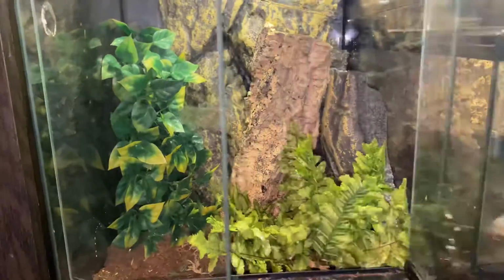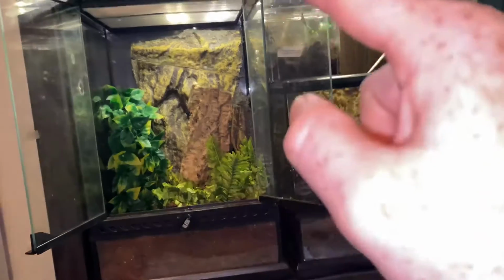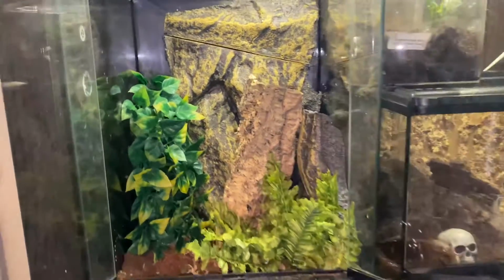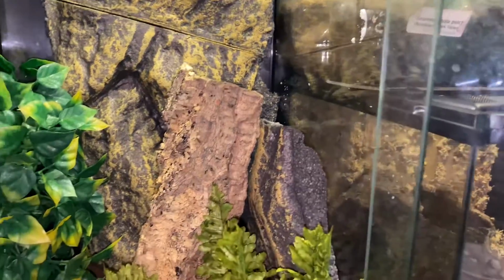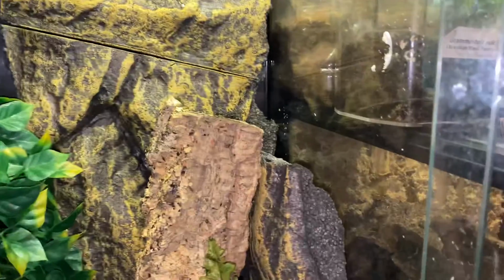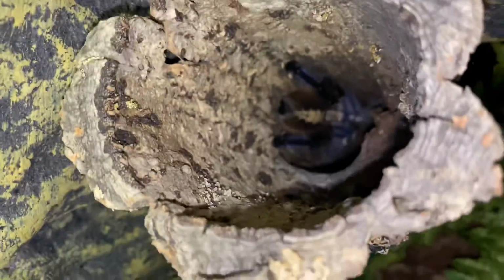Okay, now on to the P. metallica. This girl, this is a 12 by 12 by 18. She is about 7 inches. And if you notice, I don't have a water dish in here because I had one and she tore it down. I always like gluing a water dish to the side of the enclosure, and she likes tearing them down. She is inside her hole.